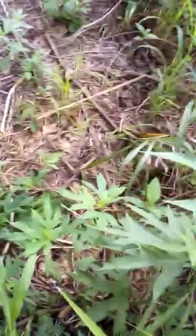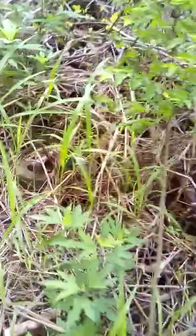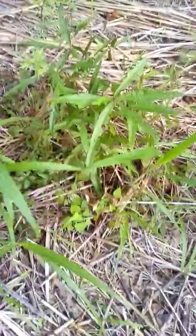We're gonna walk through this snake-infested stuff, barefoot. She's got shoes. Normally I'm not barefoot over here, though. I never wear shoes. Me neither. It's just not my nature. Yeah, the only reason I'm wearing shoes is because you had to go to my school and turn in pre-K residency.